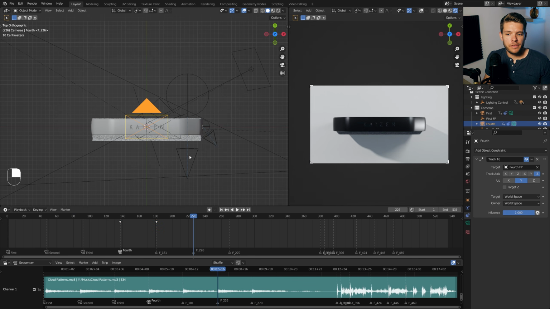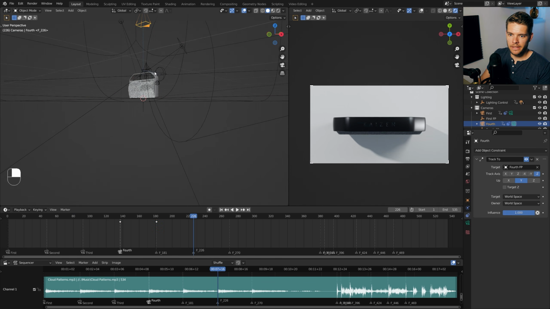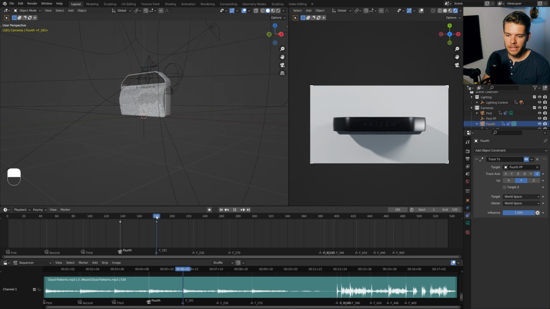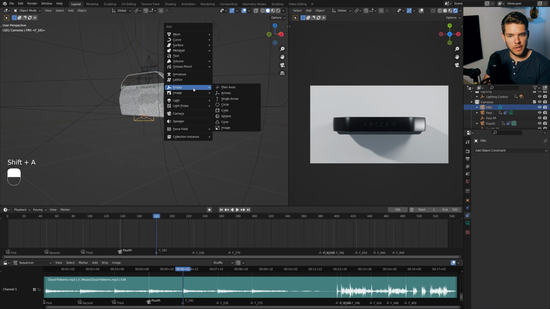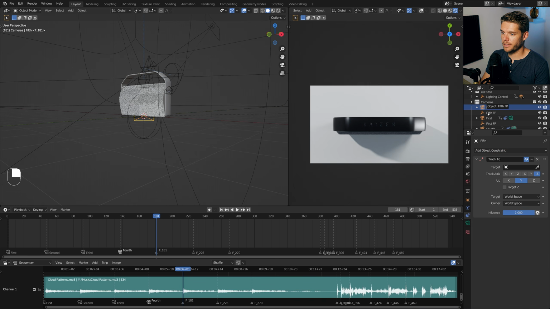Now for the 5th camera angle, I want to go down below somewhere. So something like this, and still pretty zoomed out. So I think this will work fine. That's on frame 181 here. I'm going to add in another camera, Shift A, camera. Let's call this 5th. We need to add in an empty, select the camera, add a track 2, make the 5th FP the track 2, align our camera to our view here.